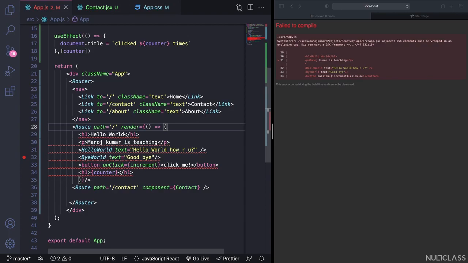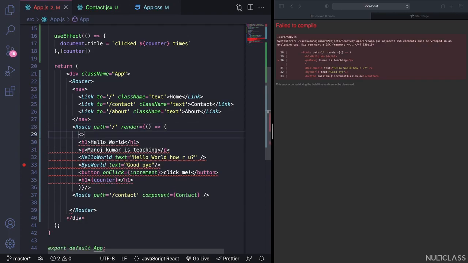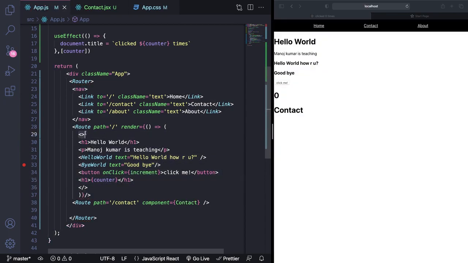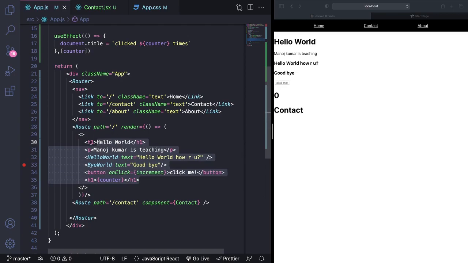We need everything to be inside a single component. So that's what it means. We can use empty angle tags if you don't want to use a div tag or any other tag.